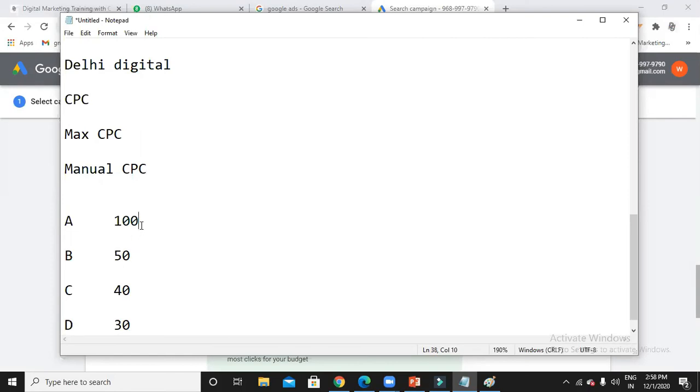Google displays advertiser A on top. So how much will Google deduct per click? 100 rupees, right? That is manual CPC. Manual CPC means whatever bid per click you gave, Google will take that only. Advertiser B has also gone with 50 rupees, and this is also manual CPC. Google will take that 50 rupees only.